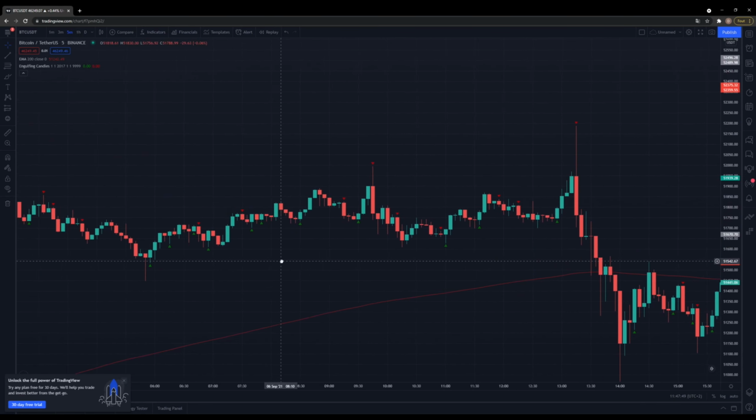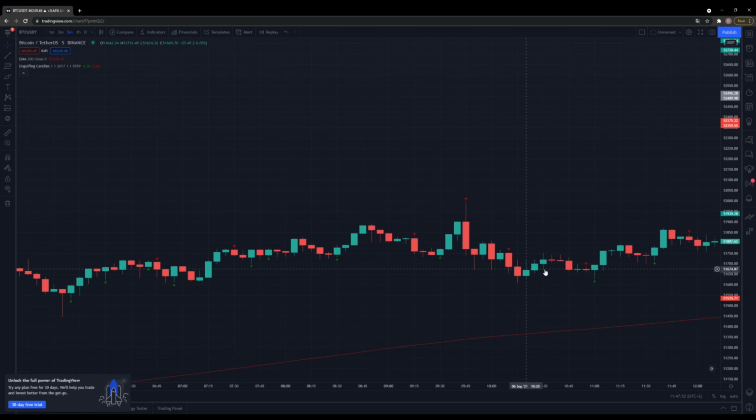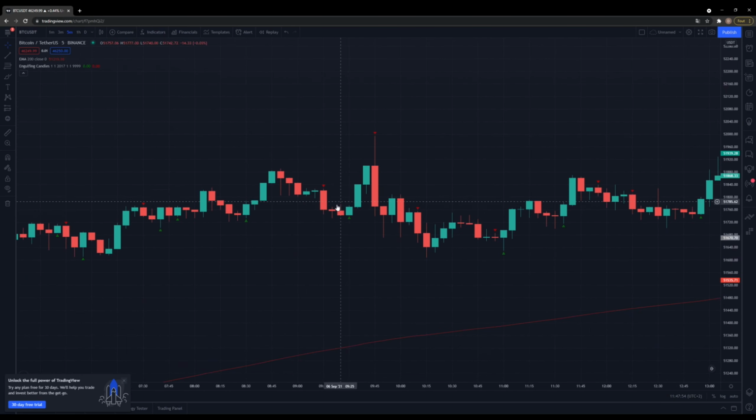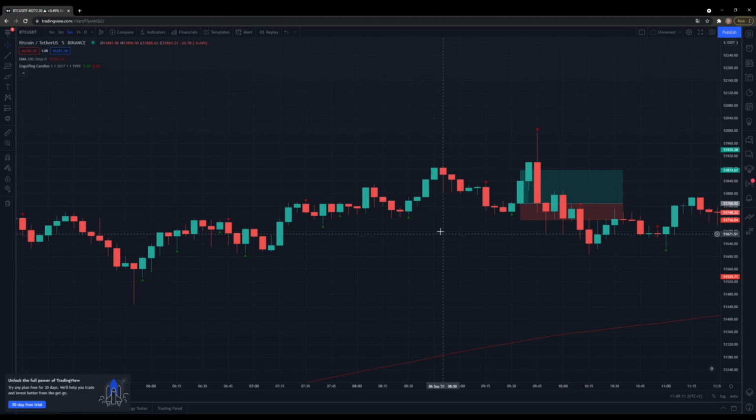Let's look for one more. Yeah, we have one more. 3 red candles, long position. Try to enter as fast as possible. 0.05, so we go 10, 2, and a win again.